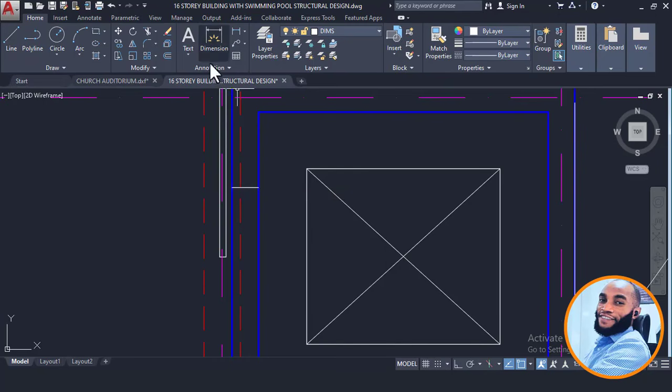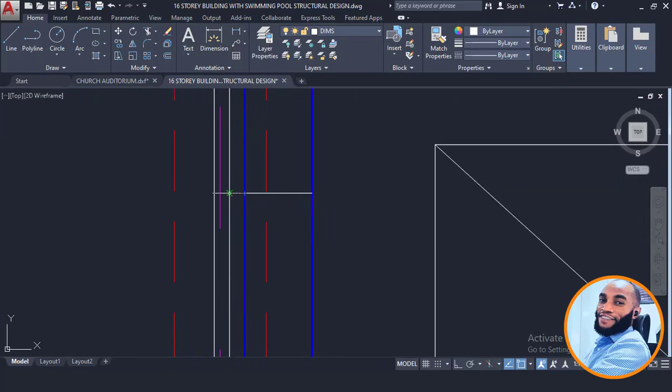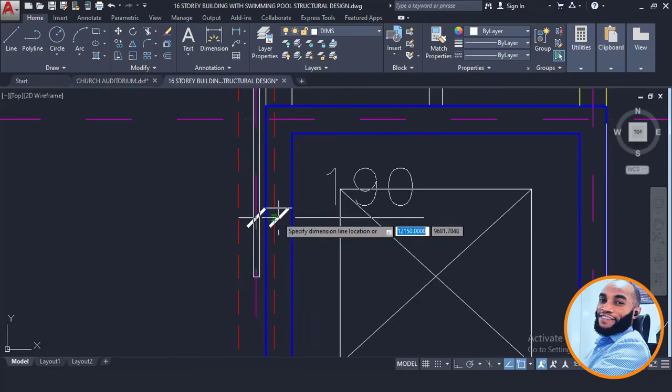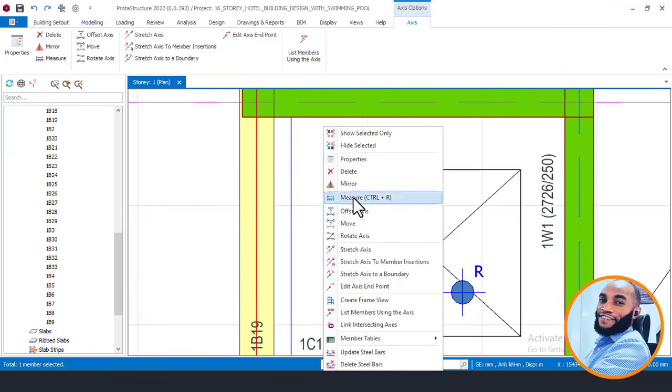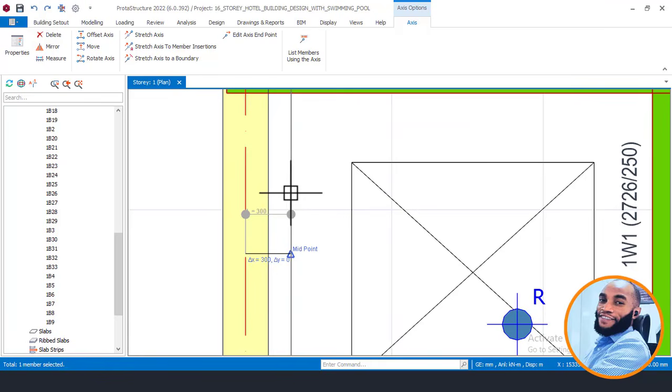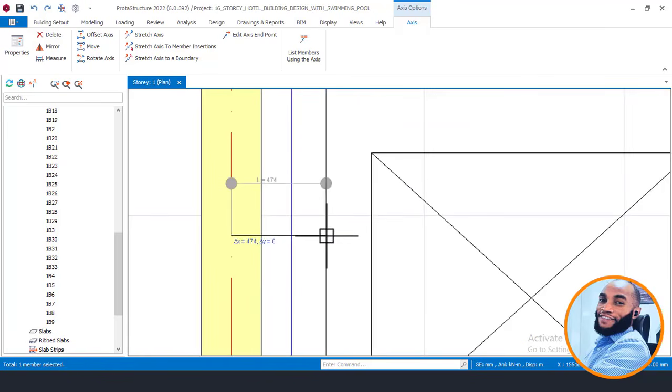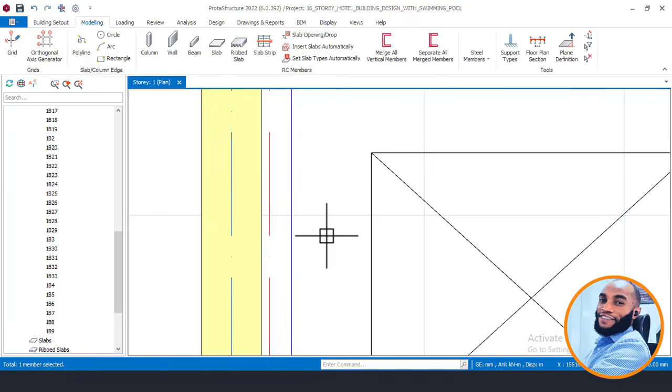Okay, and then I'll have to now come here, click here, and confirm the distance from the grid line here to the center of this place here. What is it? That gives me 190. So I'll minimize now and come here and offset 190 millimeter off from that place. To offset you have to hold your shift key, so F function, F2 key, and then type 190, which is the dimension, and press enter.